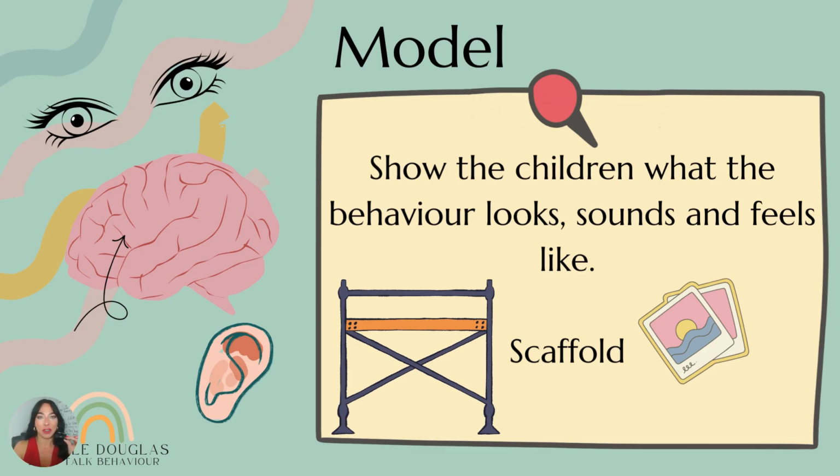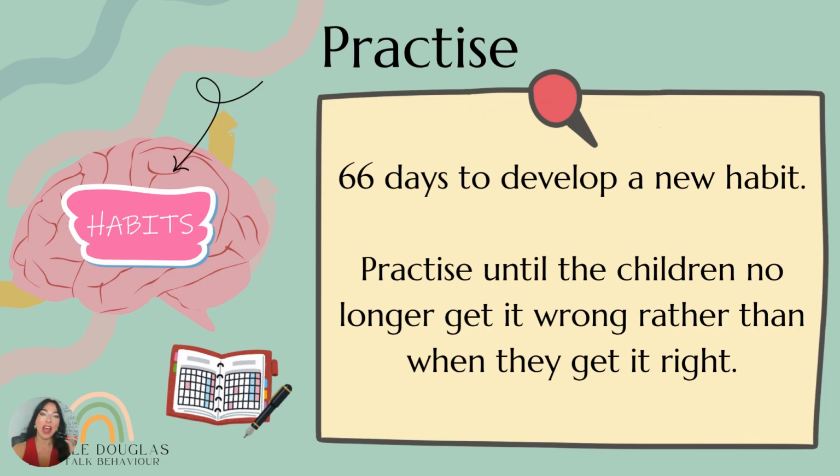Then we go into scaffolding. So we would scaffold that behaviour with the children, and that might happen over a week or 2 weeks. How I do this in different ways is, for example, if I'm getting the children to line up and we use our hands by our sides, facing the way that we're going, we're not talking, the next day I might say something like, "Oh, I'm looking for good lining up. What do you think I'm looking for?" And I would hold up my 3 fingers, hoping for that 3, the power of 3, to be recalled back to me.